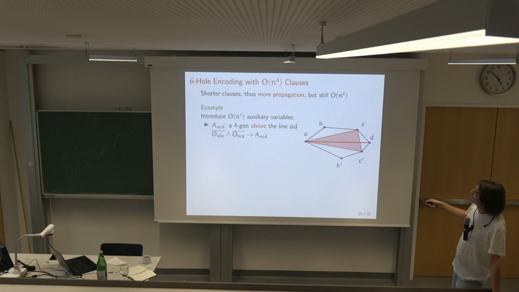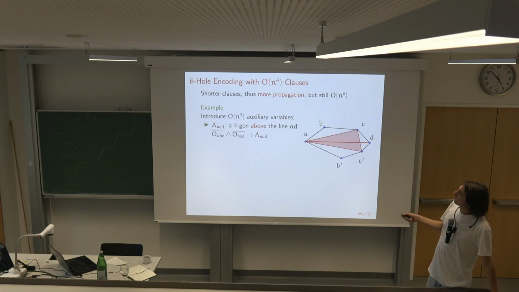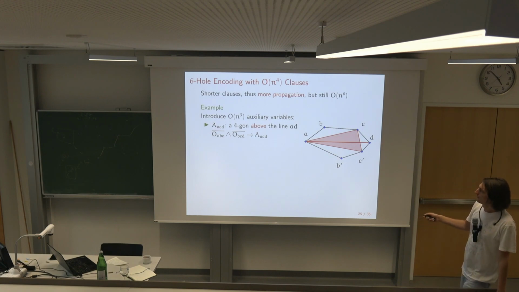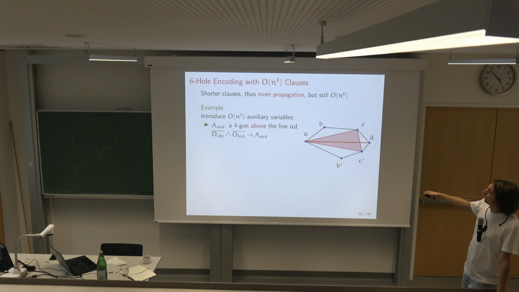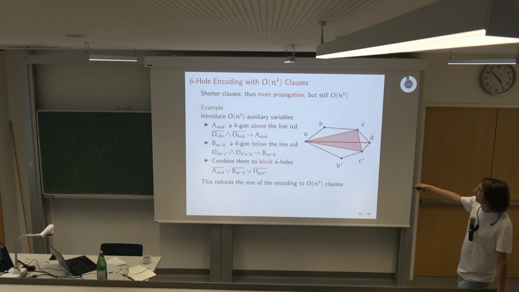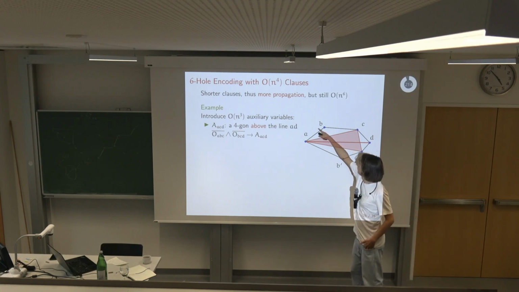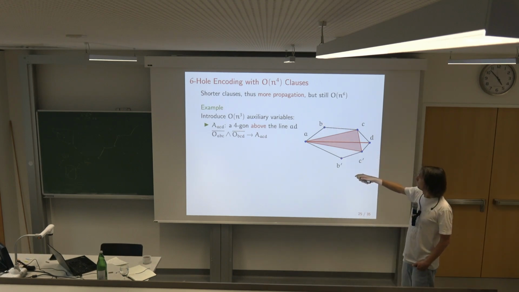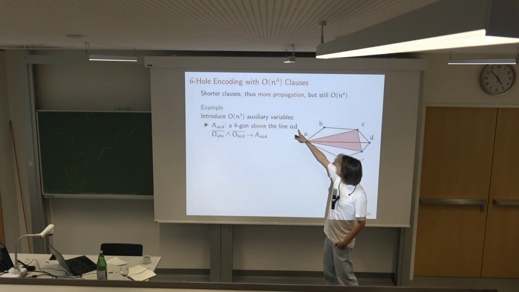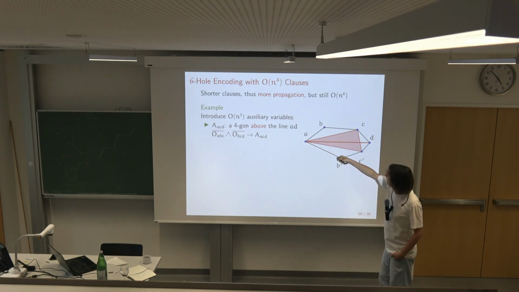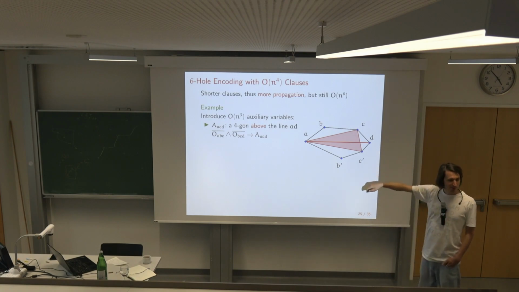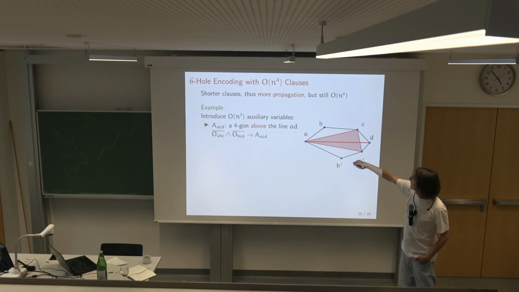In this case, if you have 4 points above and 4 points below, you can introduce a new variable, and you say A, maybe capital A is bad because we also use A, B, C as lowercase. But okay, we have a capital A to indicate that there's a 4-gon above the line AD, like BCD. But it could also be some other point in between here or something else. And it should also say containing also C. So it means that this point and this point here form a 4-gon with some point, and this other point has to lie somewhere here.